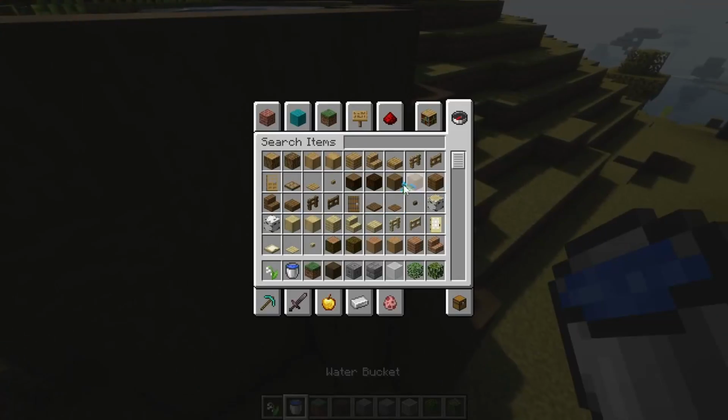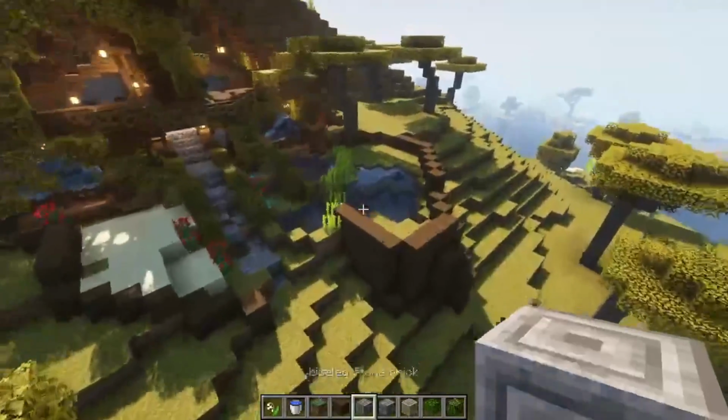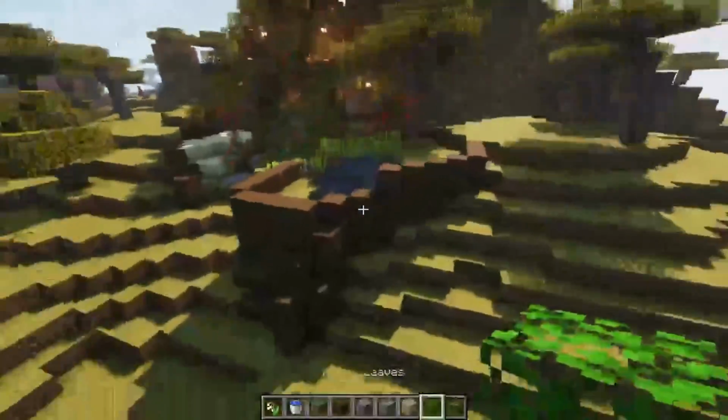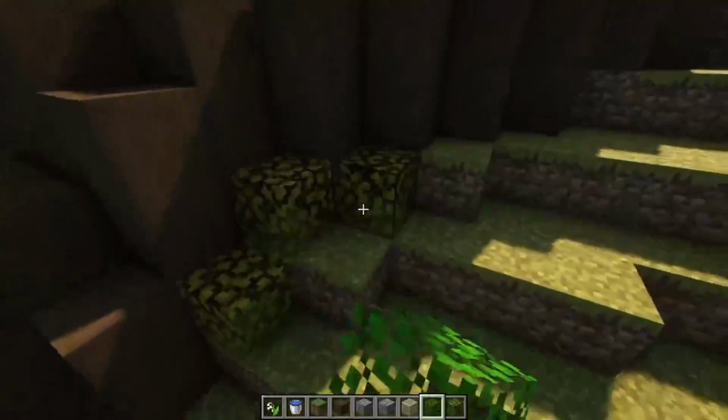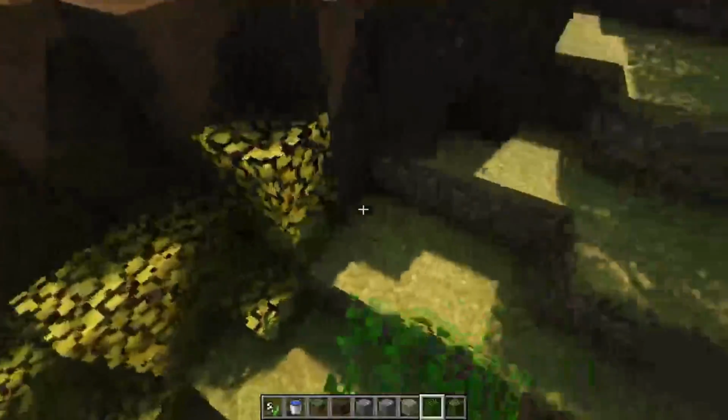And you want to make sure that you have different heights, otherwise it's going to look very unnatural. So make sure that you use different heights, and if you really want to, you can even add some leaves to make this all blend in.